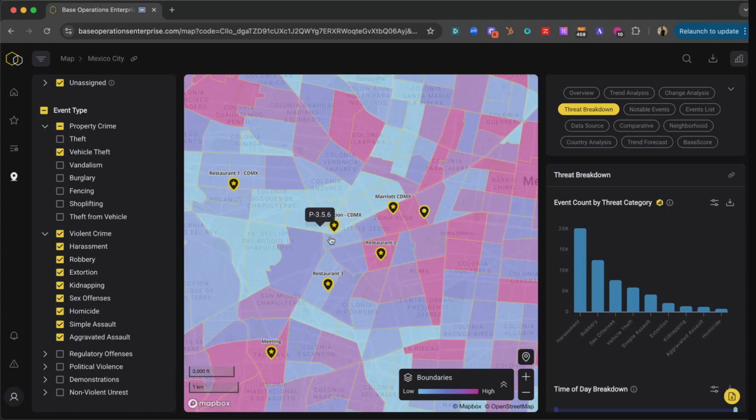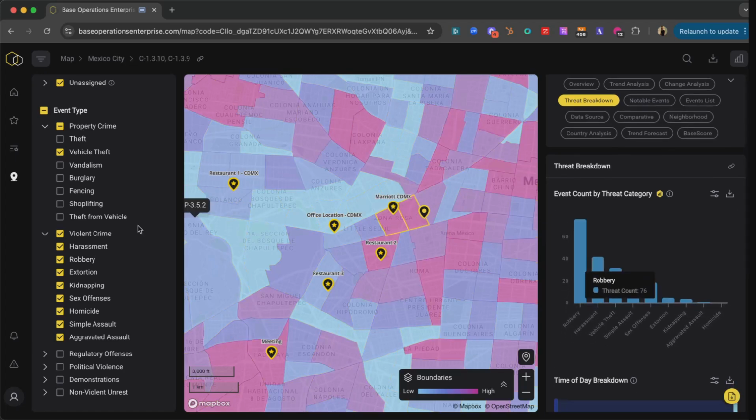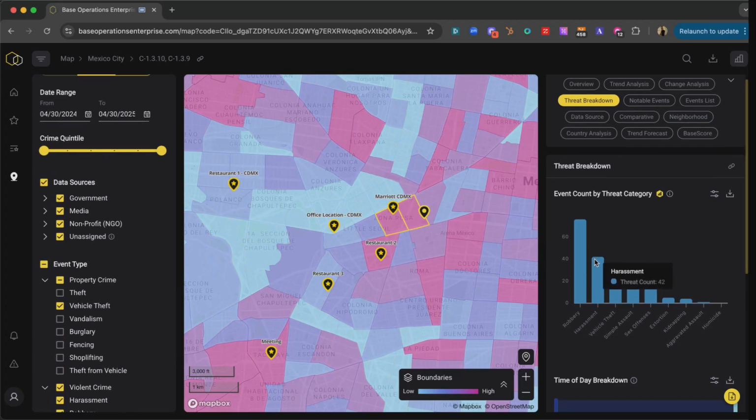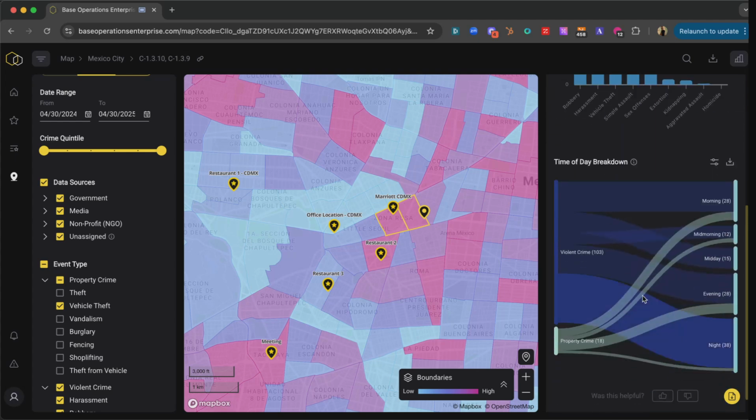And as we can see, this changes things a little bit. Now, half of our locations are in low or medium to low risk areas. The other half of our locations sit in what are high risk areas for these event types that we've captured. So let's figure out why. As we click into these neighborhoods, we're going to see that over the past 12 months, there's been about 76 robberies, 42 instances of harassment, 32 vehicle thefts, and 28 simple assaults. We get the counts for each one of these incidents. This tells us how often these things are occurring.